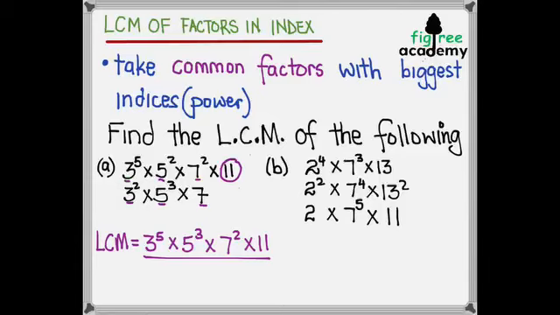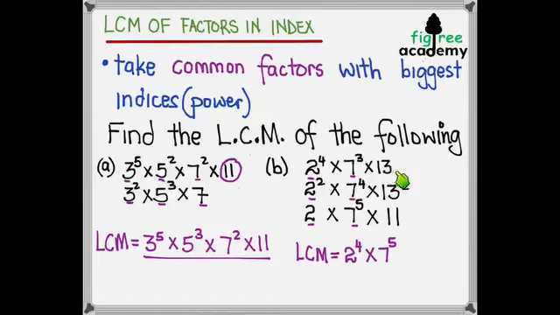Let's do it again on the second example. LCM is equal to, we have the common terms here, which is the first step. Find the common terms. We have 2 here. The highest power is to the power 4, so we write to the power 4. Then on the 7s, 7 to the power 5 is the highest order, so 7 to the power 5.